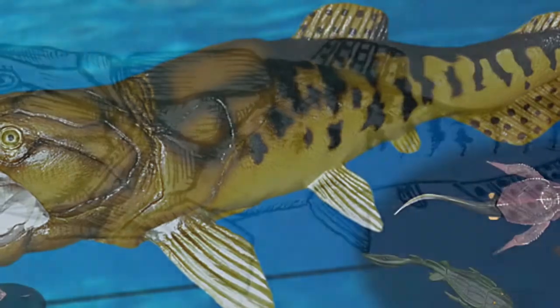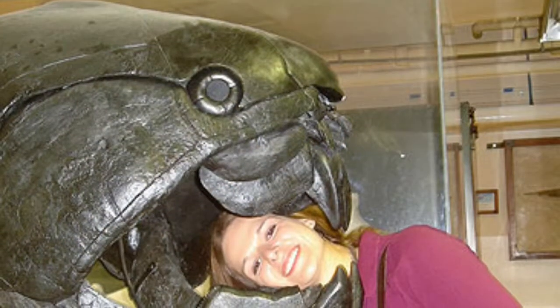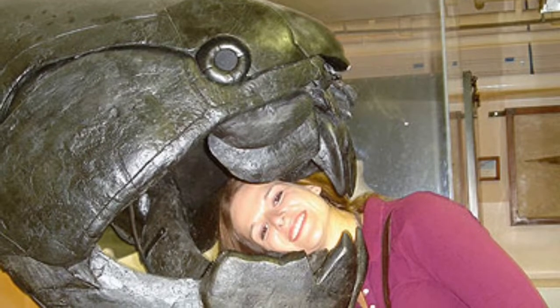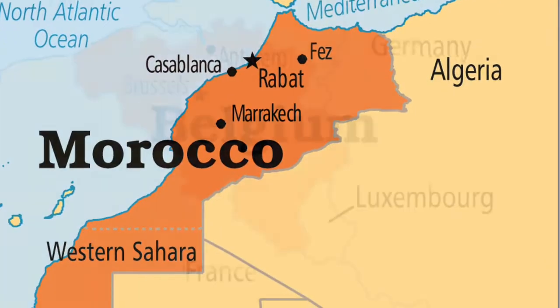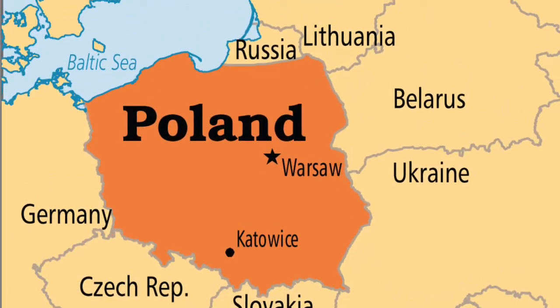A cool thing to see in the Devonian period is Dunkleosteus. It was the largest member of the placoderms and had one of the most powerful bites of any fish, including those of modern-day sharks. Dunkleosteus preyed on Cladoselache. Remains of Dunkleosteus have been found in Morocco, Belgium, Poland, and North America.